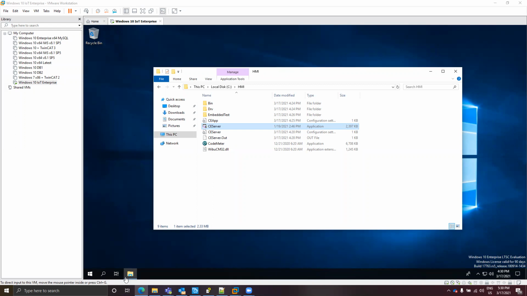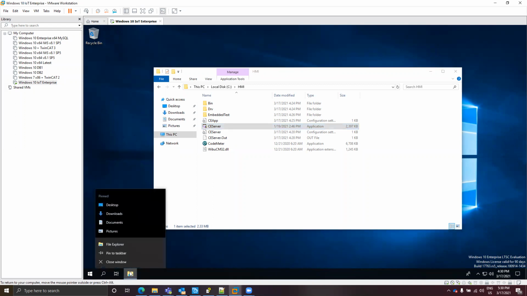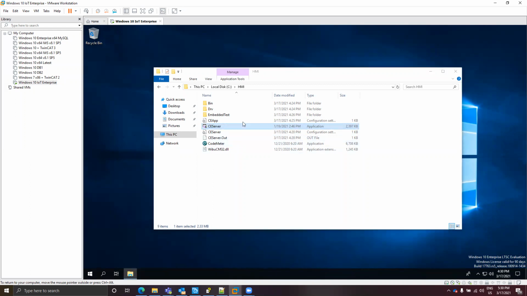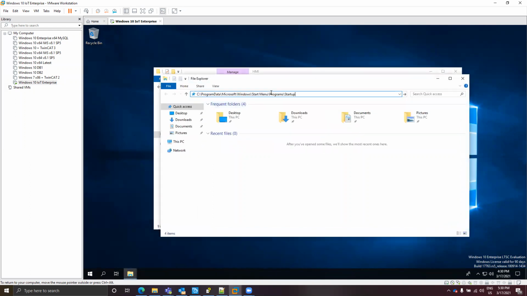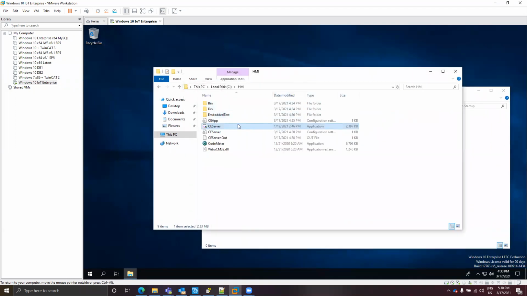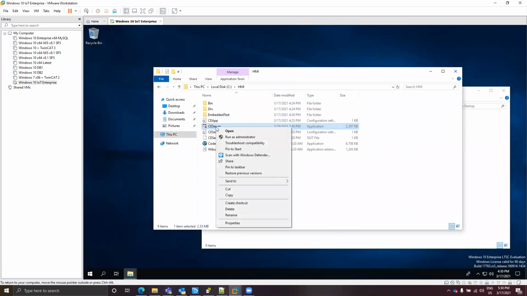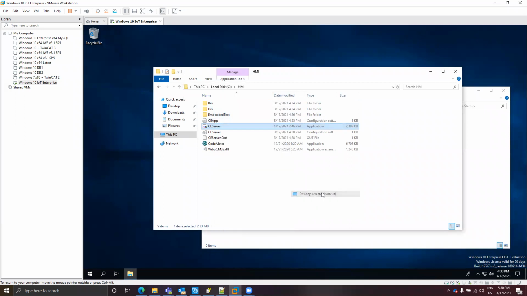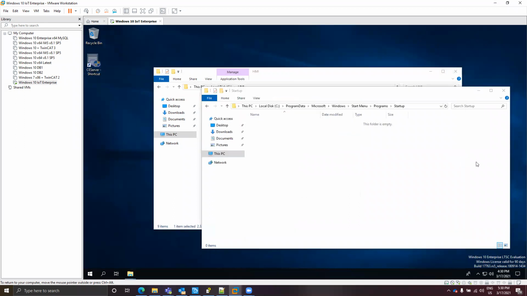So I will open another File Explorer instance. You go here. This is the folder where Windows starts programs automatically at boot. So to do that, you might want to start the CServer application. So you might want to create a shortcut for the CServer and put this shortcut inside the Windows Startup folder.